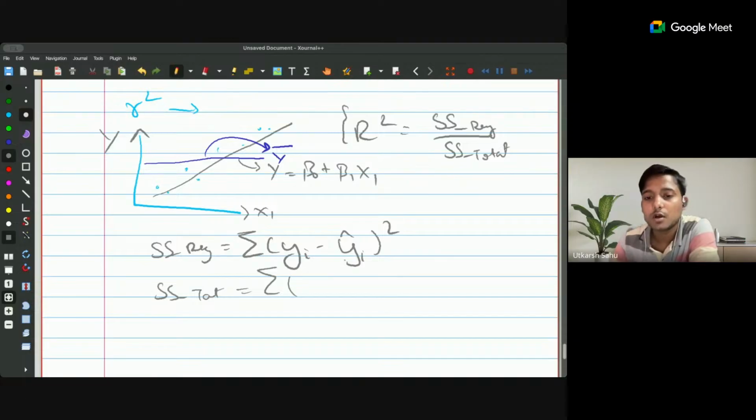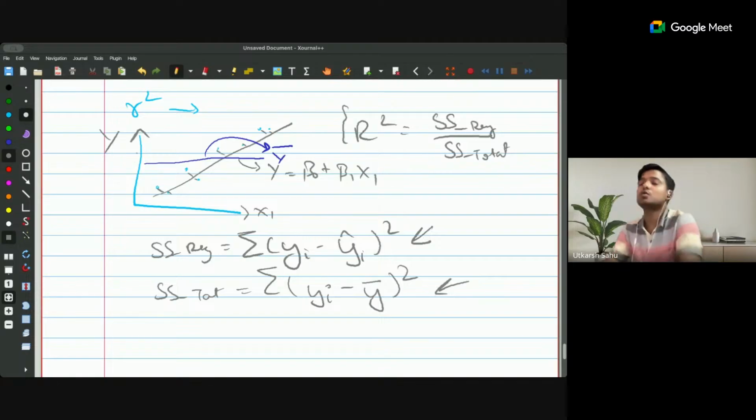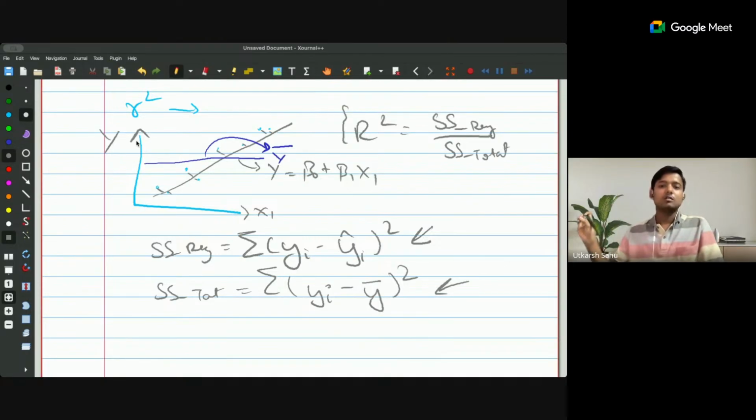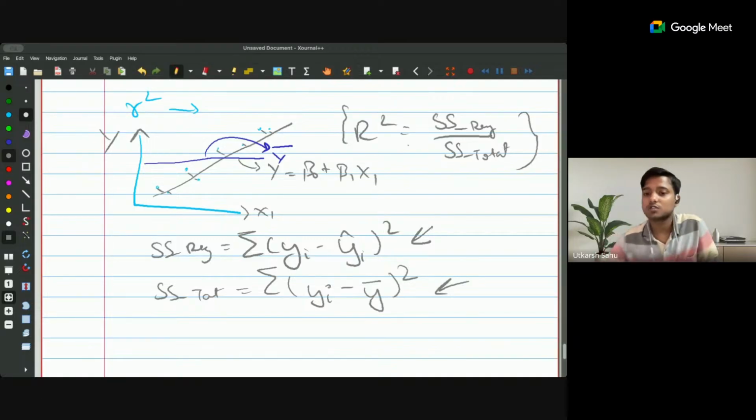So if you are always outputting y hat, this becomes actual y minus y bar every time. So this is the main thing. You are comparing how good your model is, what you have created, with respect to the baseline. Because anyone, if they don't know anything, they don't even want to make a model, you have some values of x, y hat is the easiest thing which you can say. So that is what sum square regression, r square tells you about.